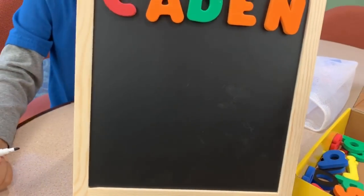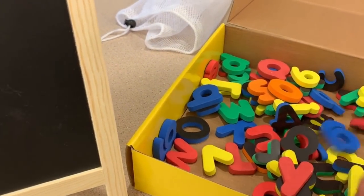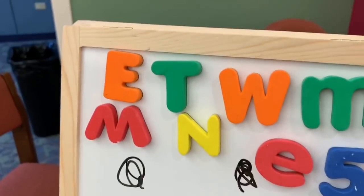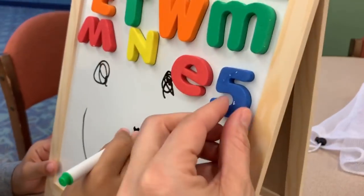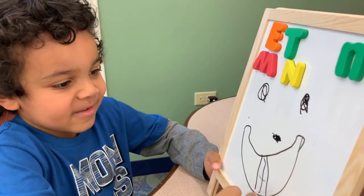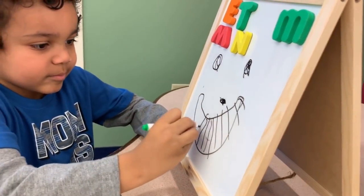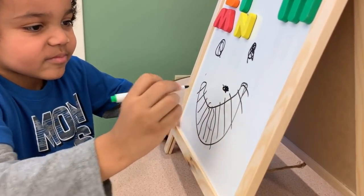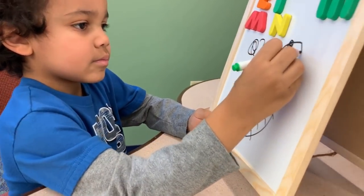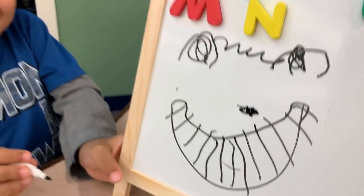Do you want to try to put all the numbers? Mom, we should find them all. Yeah. Do you like this? This is pretty neat. This will be fun, and you could even bring this in the car. I was gonna try to find all the little numbers. Do you like it, Kaden? What do you think so far? Whoa, that's cool.